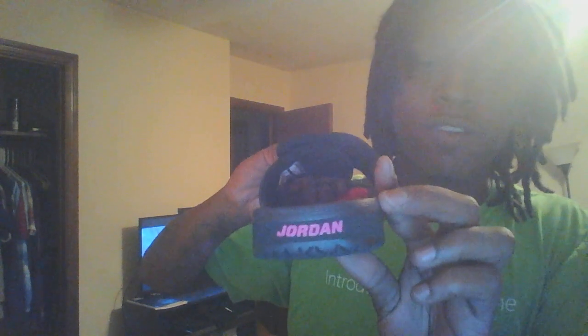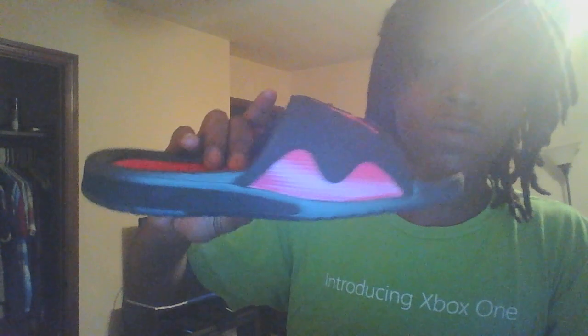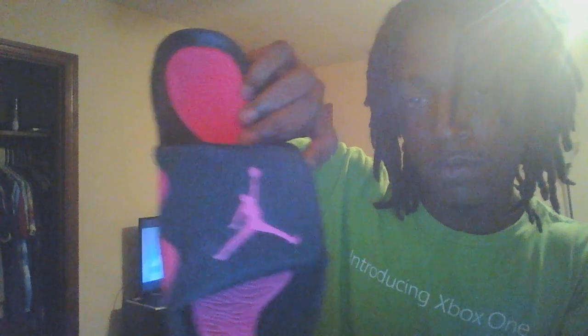I also got my girlfriend a pair of them. Size 7 — these were in the women's section, not grade schools. Pink Jumpman on the strap, Velcro strap. Hers is really soft — different than mine. It's not like a gel material, it's more like a soft cotton. It feels really good. Taking it to the sides, you've got your pink — I don't know exactly what this material is, it just feels really nice, it's a shiny-like material. Taking it to the back, you've got your pink Jordan label. And up on the top of the strap are these patterns.